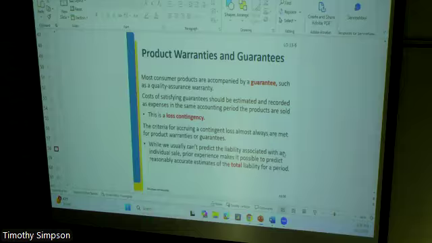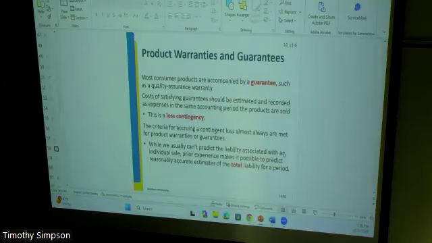Okay, let's talk about product warranties and guarantees. So obviously product warranties are sometimes standard features of the product itself, whether it's a guarantee, we're going to guarantee you one year satisfaction, bring it back, or there's a warranty for X number of years, or a number of miles or amount of usage, or whatever the case might be. And so a lot of products, particularly when the consumer is the end user, are given these.